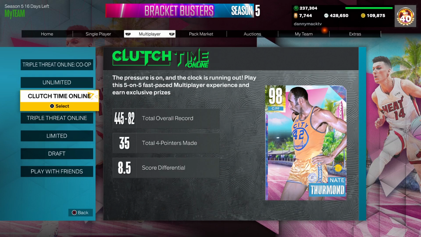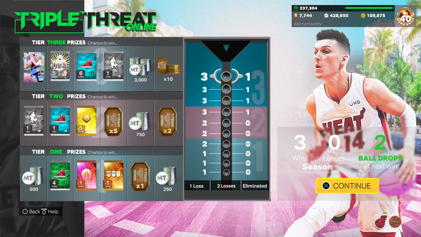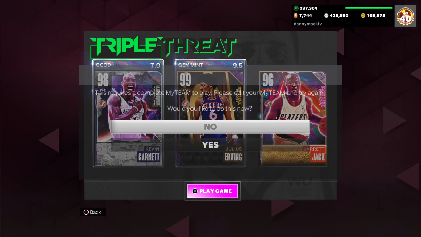Go ahead and get into some Triple Threat Online. Pair him up with Julius and Kevin Garnett.